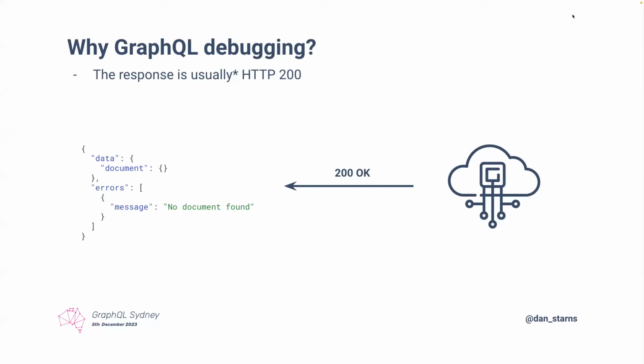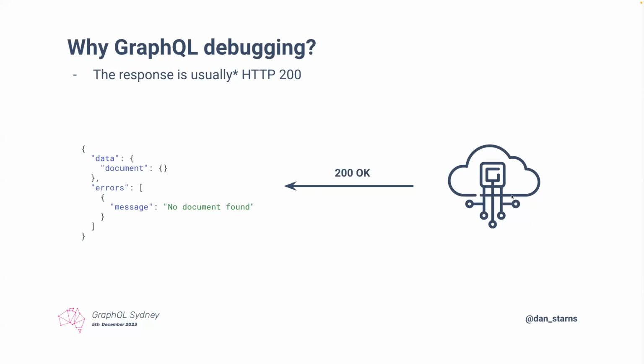Cover a little bit about why you might need a specific GraphQL debugging solution. And so we're at the third version now, which is HTTP responses of GraphQL APIs are 200. And then they just bundle up errors in a JSON body. And then that's where you can pick out the errors from. So again, if you're using a specific solution to monitor your API, it's just going to say that everything is 200, and you're not going to be able to filter out on any specific HTTP method response.